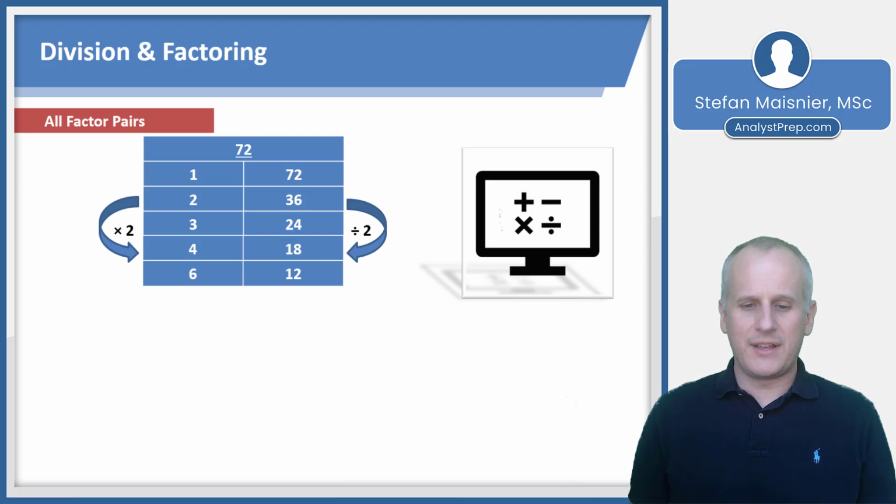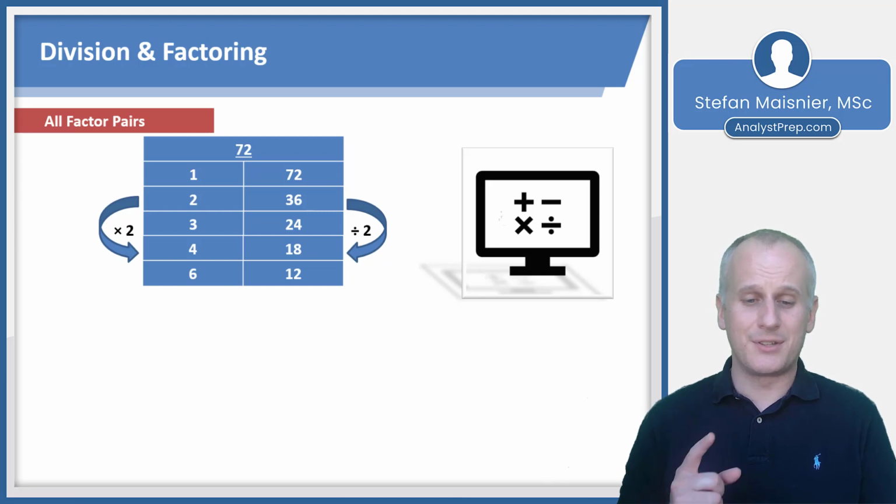Now, then we've got 6 and 12, because 5 doesn't go into 72 because it doesn't end in 0 or 5. Now, 6 goes in because we've got a 2 and a 3 that already go into 72, so we know that 6 has to go in exactly 12 times, and we can see that same proportionality at play because 2 times 3 is 6, and 36 divided by 3 is 12.